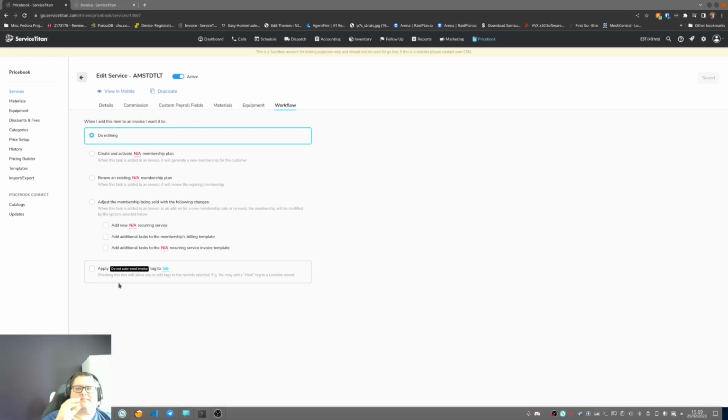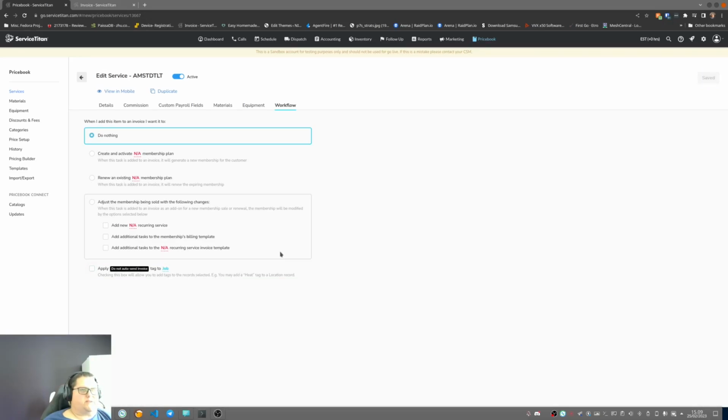For example, let's say you have an equipment and you want to set up some kind of order process. You could set this service to apply a "needs to be ordered" tag. Then as soon as that service gets added, it's going to automatically add the tag onto the job or the customer, or whatever you would like. So this, in my opinion, is the most powerful feature here.